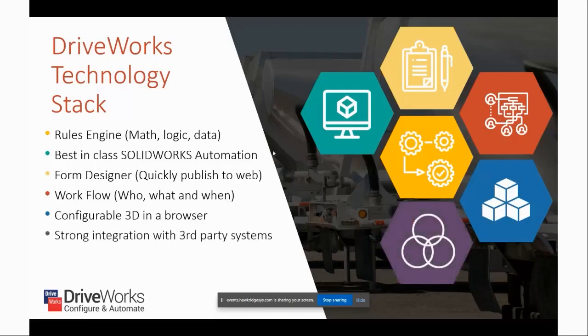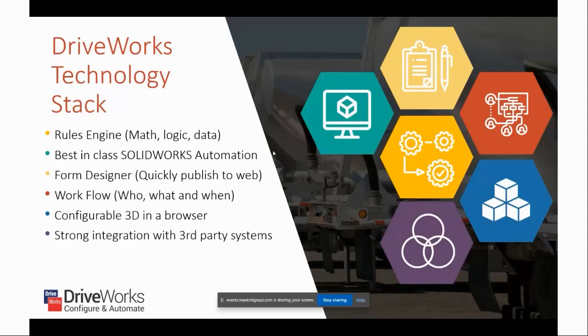So something else in our technology stack that is becoming more and more important is the ability to integrate DriveWorks with other systems. DriveWorks is, as we've been talking about, a configuration tool and a way of building a configurator, but quite often you may want to send data from that configurator to other systems.